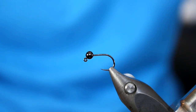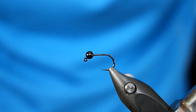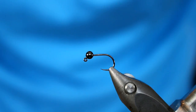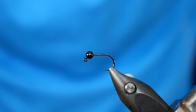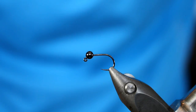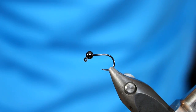I do have it paired with the right bead. This is a Hanak fly fishing bead — it's a three millimeter slotted tungsten bead. What I really like about this is that the color is black nickel. With that color, I think you kind of get a twofer. It still has a little bit of shine to it, which I look at as a fish attractor at times, but then it's also a darker color, which could be representational of a caddis pupa or a caddis larva in regards to their head or their thorax. So keep that in mind with your bead selection.